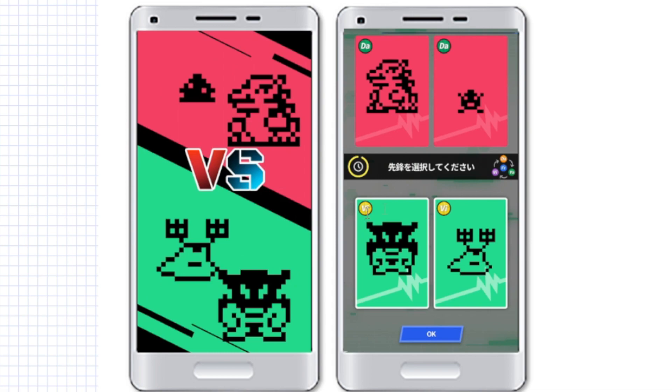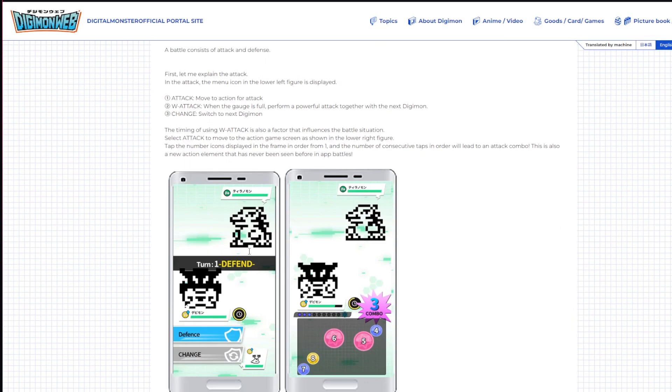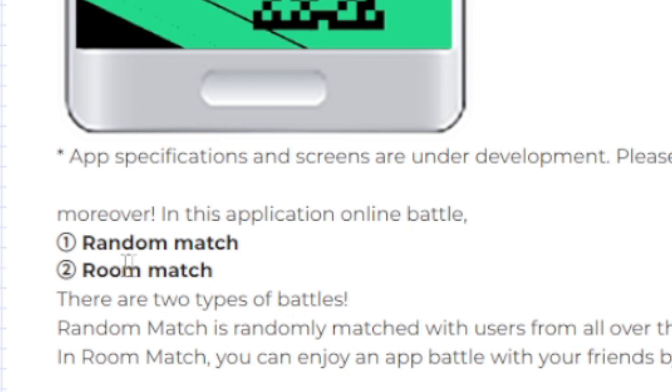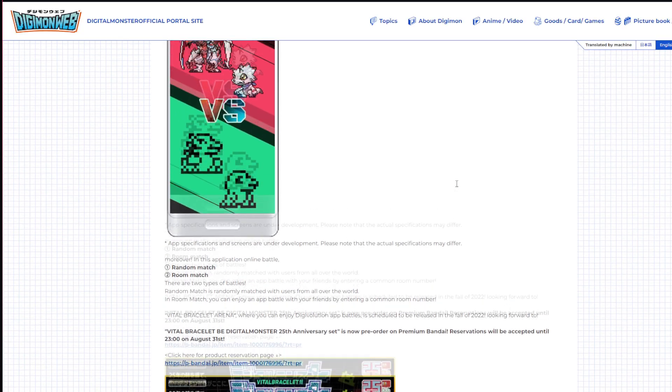As they said, you could do one-on-one battles before, but now you can do two-on-two battles, and there's the strengthening and upgrades for your Digimon partner being introduced with the BE. They're showing off the sprites of the Vital Bracelet 25th Anniversary, but obviously the full colour sprites for the other DIMs will also be here. There's a Vanguard Digimon — the Digimon selected as the Spearhead — and then there are attacks and W attacks changing to the next Digimon. It's a much more involved JRPG style turn-based battle, and you can do random matches AND room matches, so we can actually battle our friends organically.